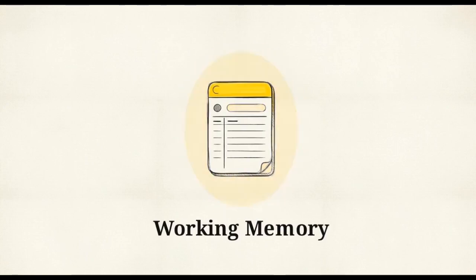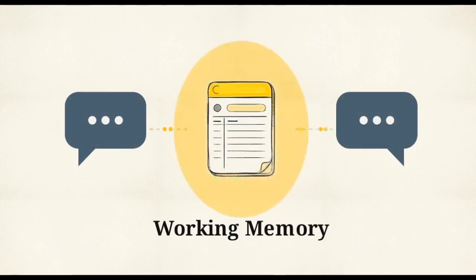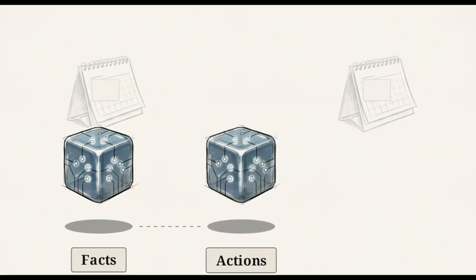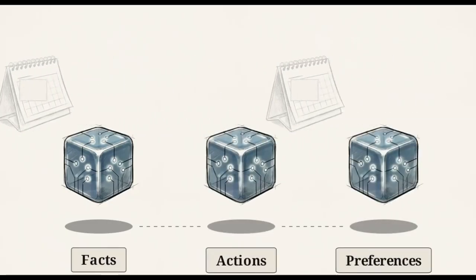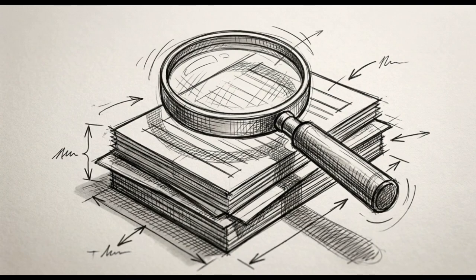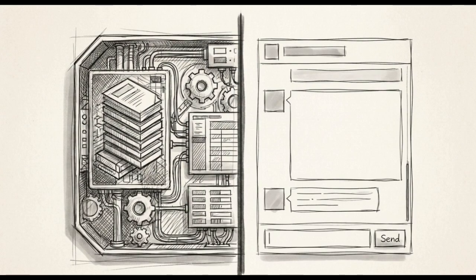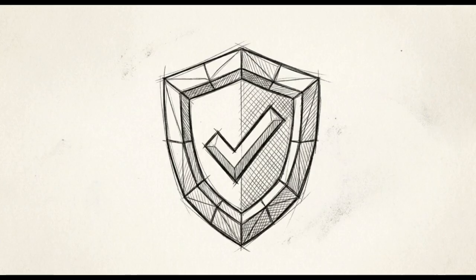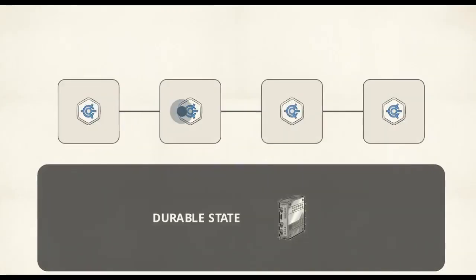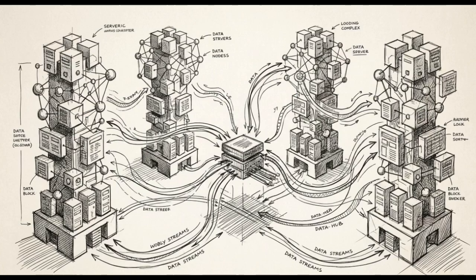The first is working memory, a lightning-fast scratchpad to hold real-time conversational state between turns. The second is long-term memory. The agent must persist user facts, historical actions, and preferences across entirely separate sessions. The third is robust context retrieval. The LLM does not inherently know your proprietary data or customer history, so the system must accurately inject that context at runtime. The fourth is durable state and task coordination, ensuring multi-step workflows can recover gracefully if a process fails halfway through. These 4 pillars separate fragile weekend projects from enterprise-grade systems.